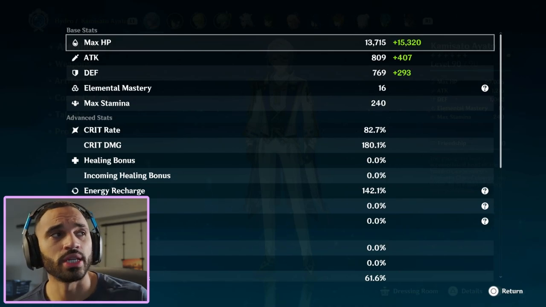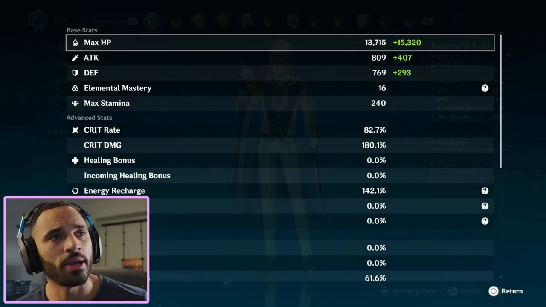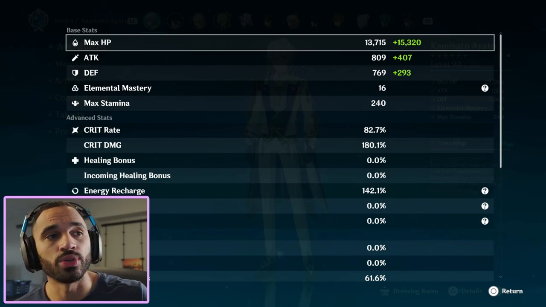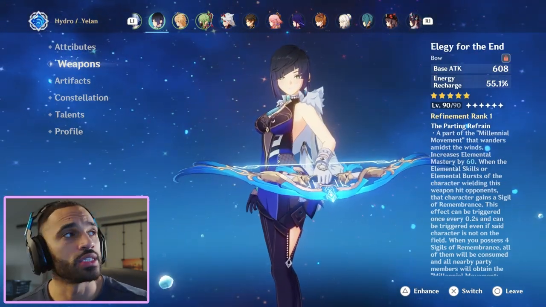He's level 90, of course, and he has 82 over 180. I actually mid-maxed my Ayato. He normally runs the RNG attack speed set, but I mid-maxed him to run Heart of Depth instead because I was able to achieve 142 energy recharge, and he does run into some ER issues. Hover around 140, you should be fine, especially with Yelan on the team.